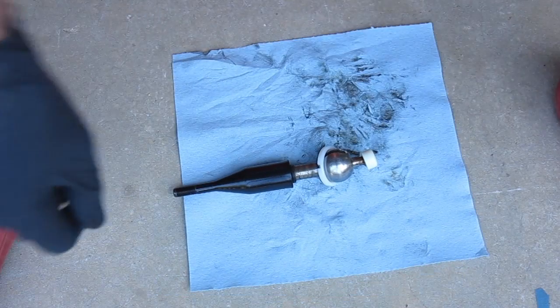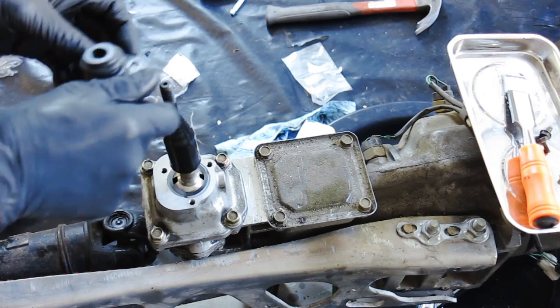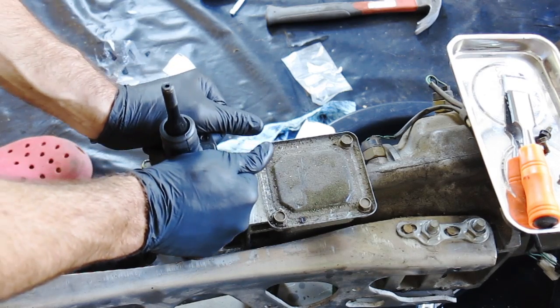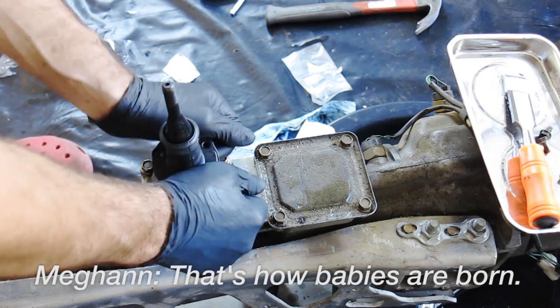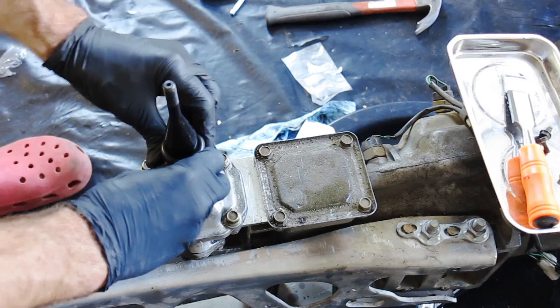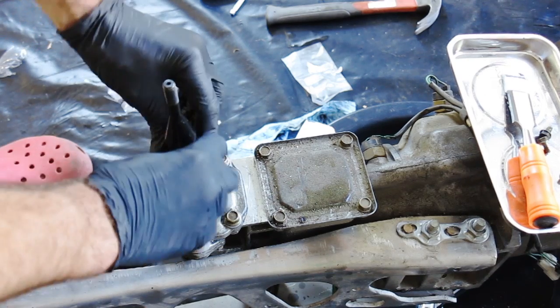Now with the bushings back on the shifter and ready to party, we can put the shifter back into the turret, the boot back onto the shifter, and get some advice from Meghann on how to start a family. Oh, it's not so bad. Okay, these are blind. Stop that.